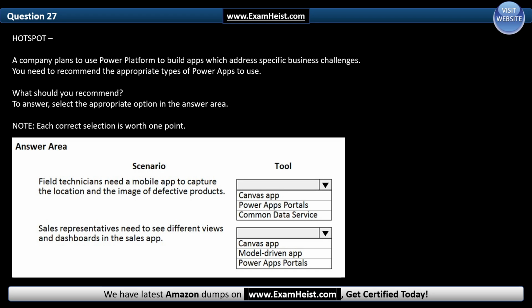Field technicians need a mobile app to capture the locations and image of defective products. The correct option is Canvas app. To the next scenario, sales representatives need to see different views and dashboards in the sales app. The correct option is model driven app.